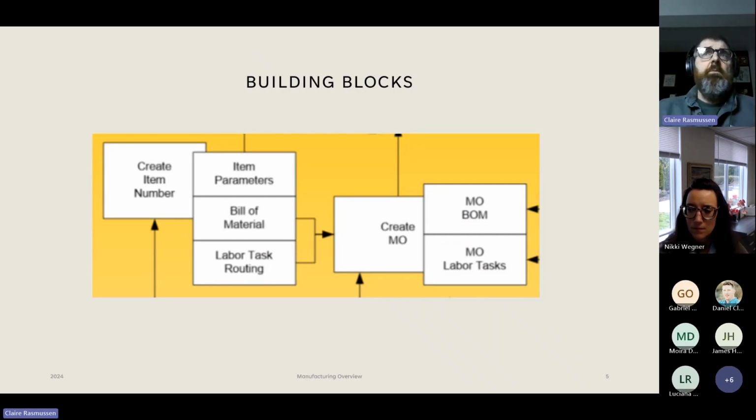This gives multiple benefits and is a big differentiator for us compared to something like QuickBooks, where the bill of material is exactly the same whether it's on the item or in a manufacturing order. By doing a copy, you can do a substitution. You can modify the bill of material for this one production run. It also gives a snapshot in time of what the bill of material was when that manufacturing order was created.